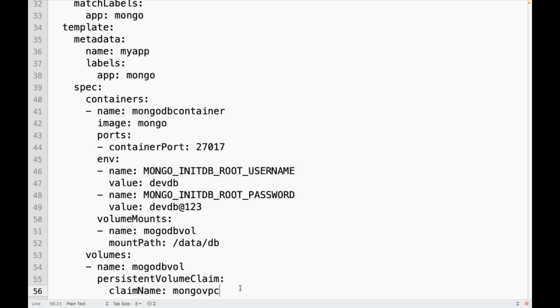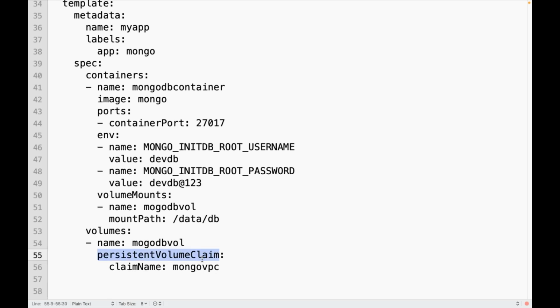And also, do I need to create this persistent volume claim object? Because in it I am going to mention how much storage I need, what type of access mode I need. Because I need a volume, I am creating a claim and I am referring to that claim.